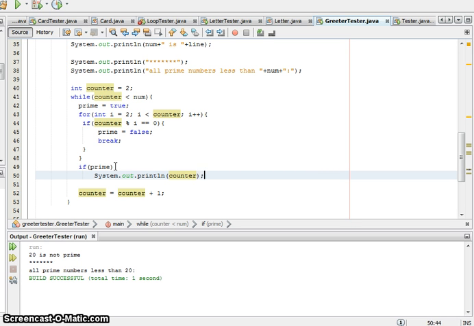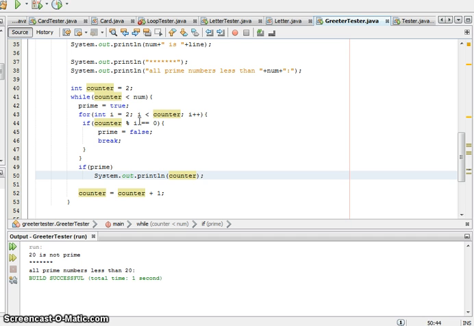And I keep running. So the outer loop is going to run from 2 to 19: 2, 3, 4, 5, 6, 7, 8, 9, 10, 11, 12, 13, 14, 15, 16, 17, 18, 19. The outer loop is going to run 18 times from 2 to 19. That is 18 iterations, 18 repeats.